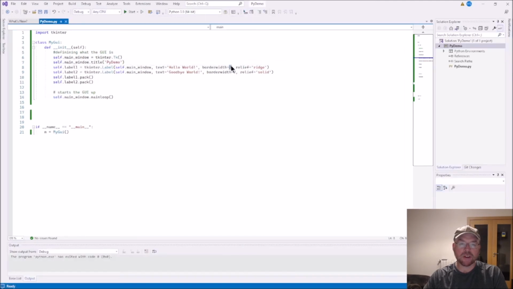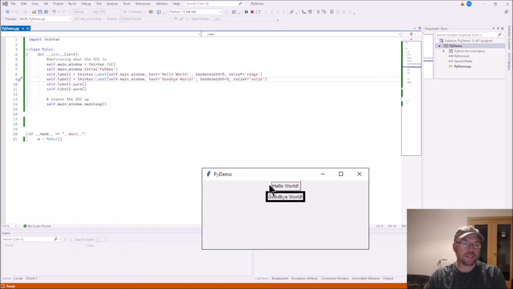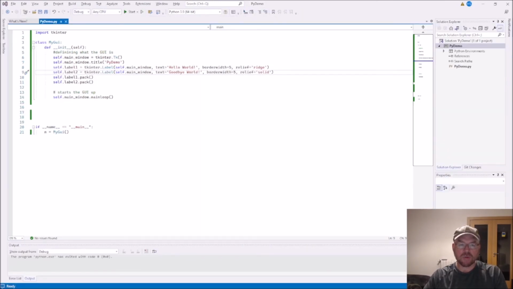Maybe I should make that a little bit bigger so you can see it. Maybe I'll give it a better border width, maybe 5 pixels wide so it's easier for you to see. That might be better, huh? So let's do that. Yeah, so that's a little bit easier now. You can see how it kind of has like this little wall around it, and then solid is just a solid thick line.